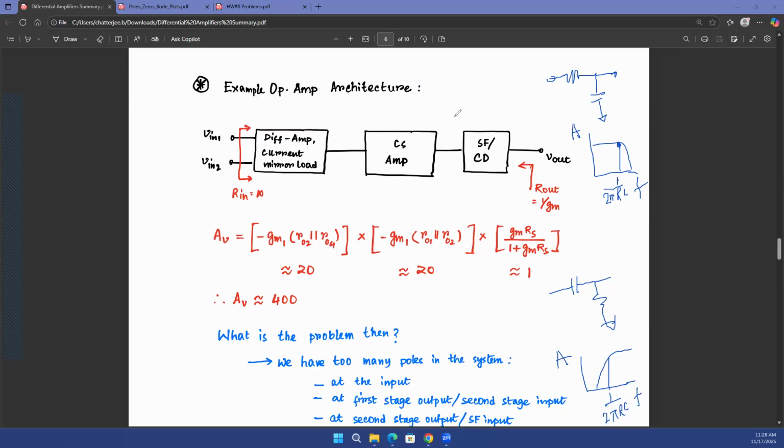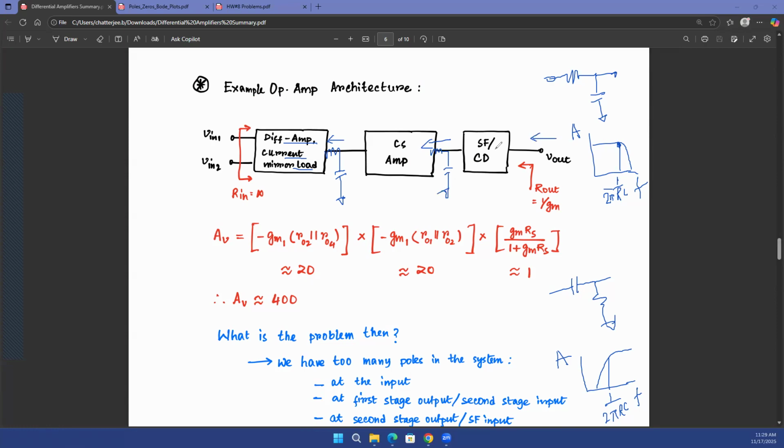Whenever you have this circuit, you have the output impedance. You calculated output impedance for diff amp with current mirror load, right? So you know that this will have an output impedance. And this will also have a parasitic capacitance. In your homework number 6, you have seen that every node has a parasitic capacitance. So there would be a resistance in series, and then there is a capacitance going to ground. Similarly, here, looking into this black box, you'll have a resistance, and then you'll have a capacitance going to ground. Similarly, same thing happened at this as well.